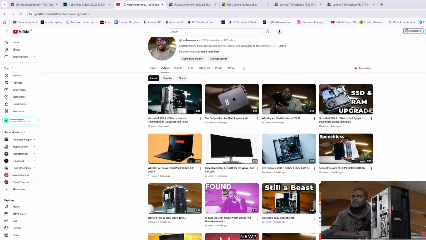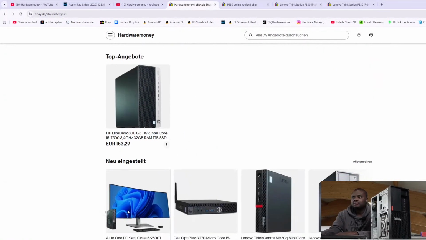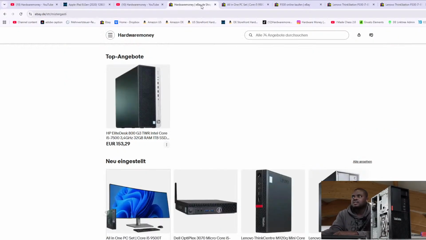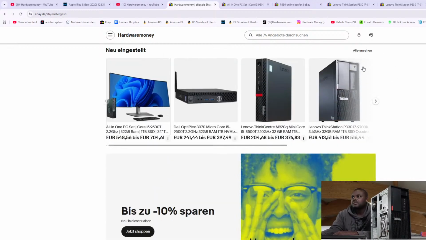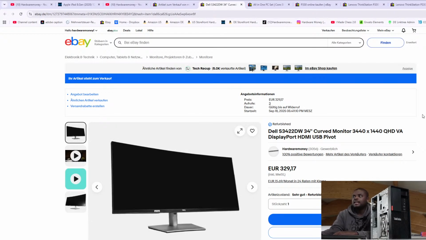I don't want to go there, that's not the idea of this video, but that was one bad boy monitor. It's right here. If you can quickly take a look. Right here it is being sold as an all-in-one set, and that's not what I wanted to check out. Yes, that's the monitor right here. Boom. Dell S3422W, a 34-inch curved monitor.